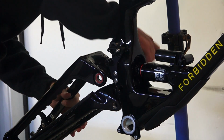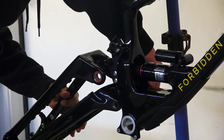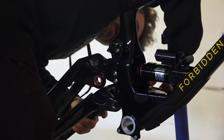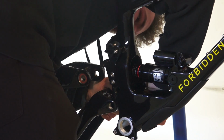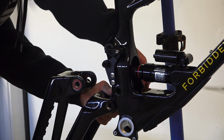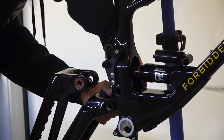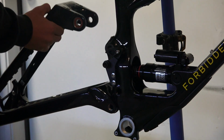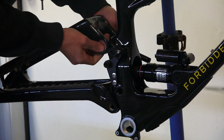That makes a little more sense. I am really excited to ride this thing. I've been riding the Geometron, as viewers of the channel probably know. That bike is really good, but isn't the most playful. And at this point, you know, I've kind of let my racing aspirations go. I am quite excited to get on something a little bit more sprightly.